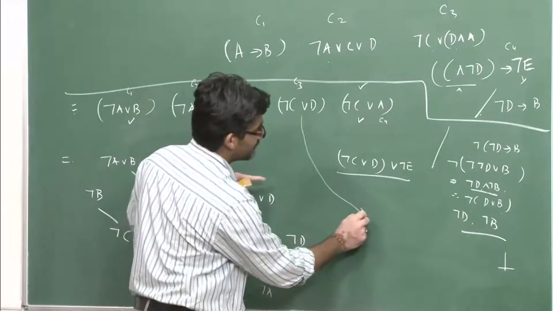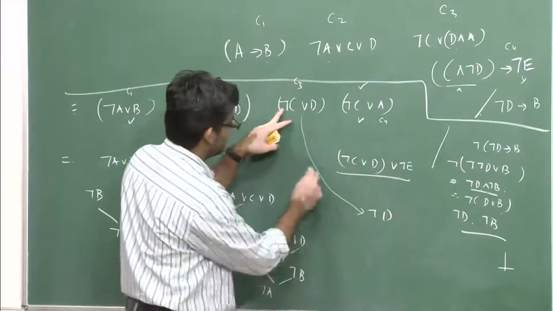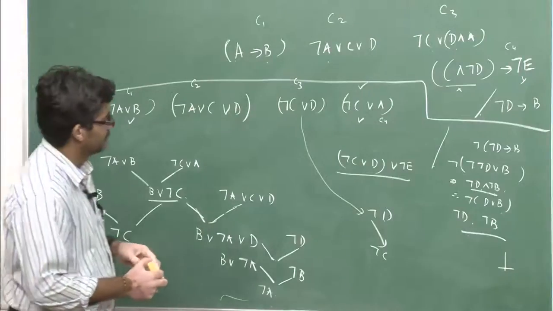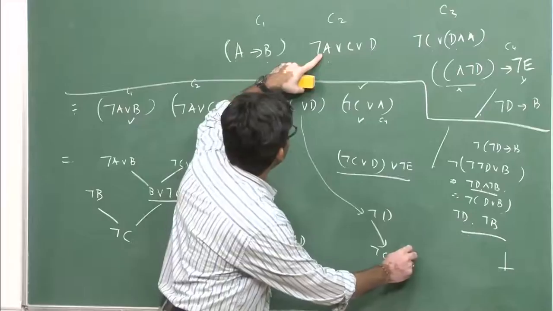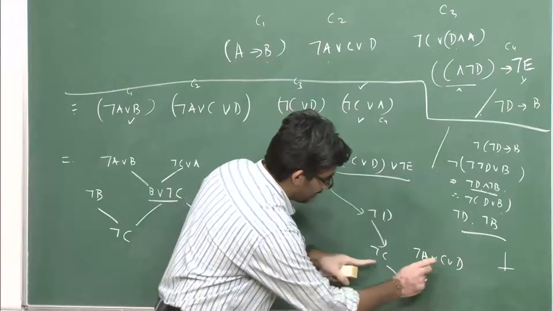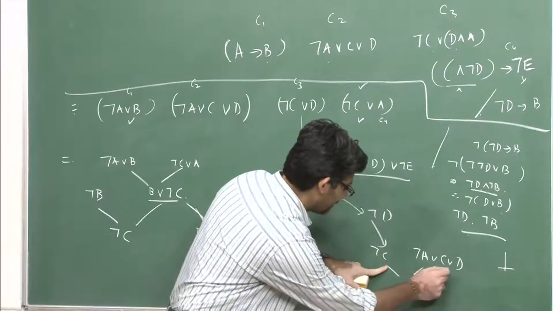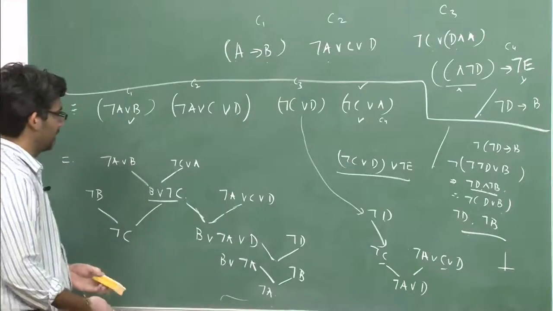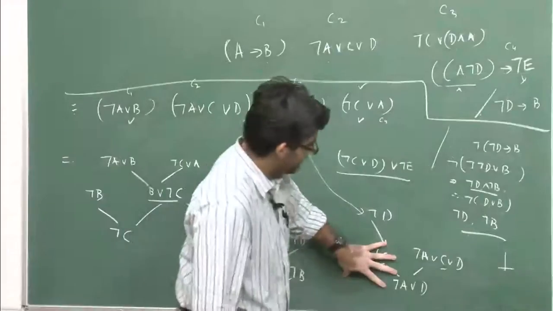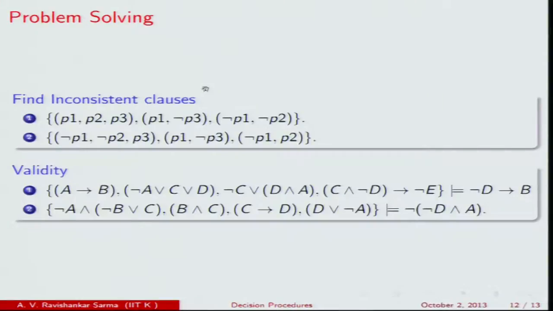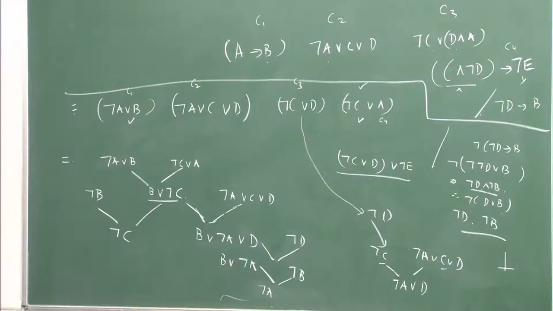So for example in this case, not C or D and then not D, you will generate not C. And this one, not C and not A or C or D, on resolution you will get this particular kind of thing. Applying resolution on C, you will get not A or D. So ultimately what is happening here is that we have applied resolution n number of times, and somehow we are not able to generate a contradiction: C and not D or E, not of C and D or not E.